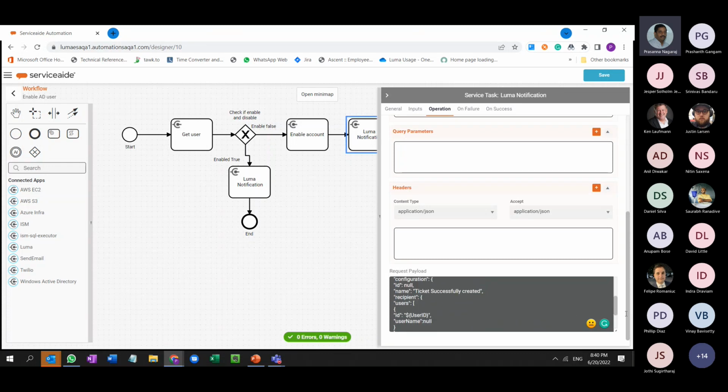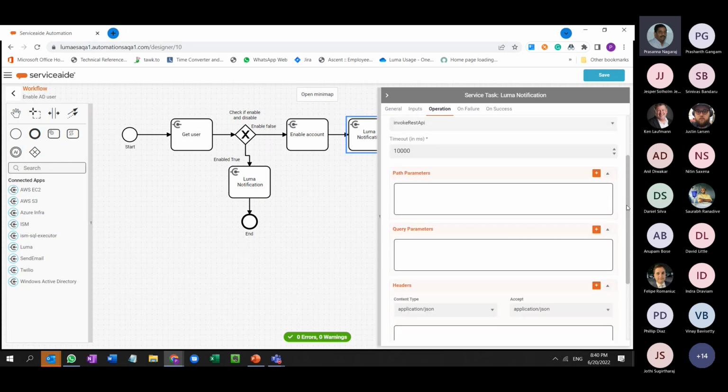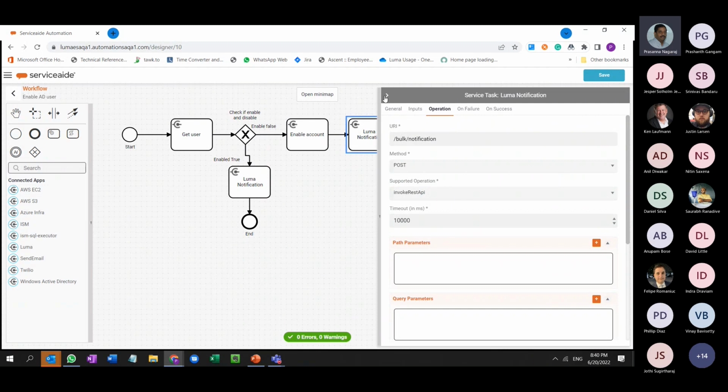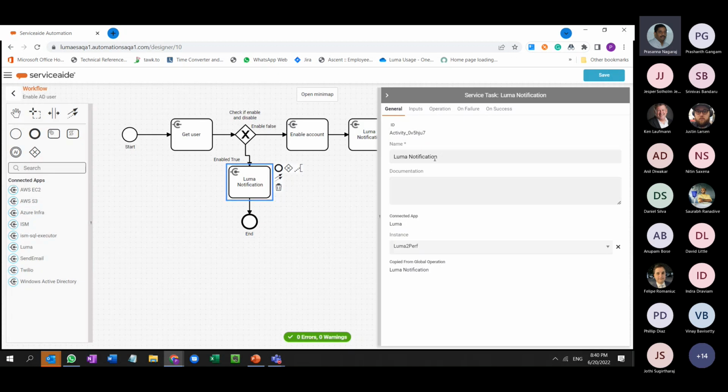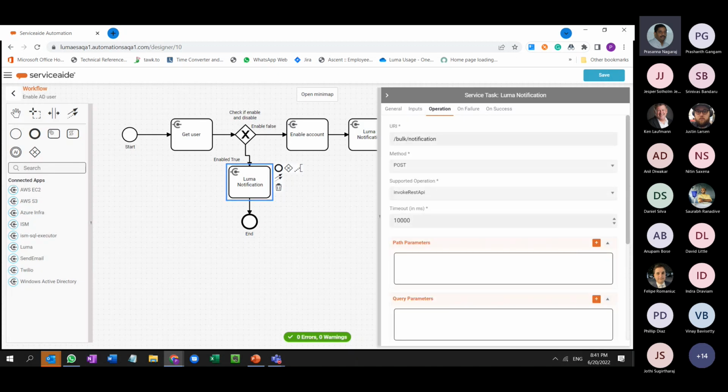So you can parameterize these. Currently, we have only parameterized the user ID, but you can also parameterize the rest of the information and provide that as an input. That is all possible, and then send the proper notification to the respective user on success of the previous step. Same thing in case the user is already created or available and also enabled: you would just go directly to notify the user. So you can configure the same step with a different message for this particular operation.